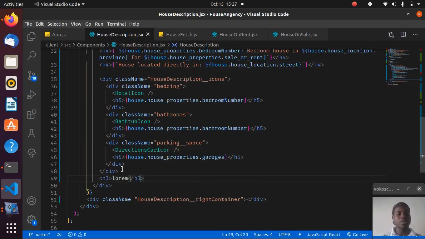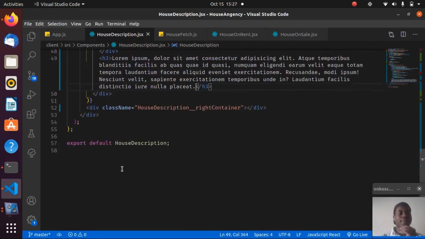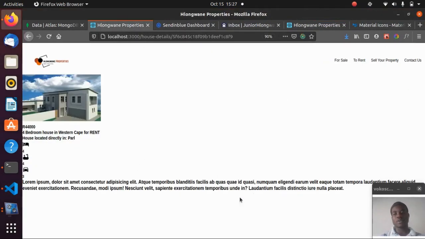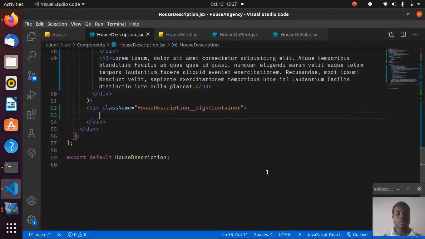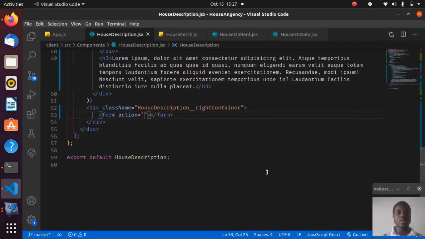So I'll have a lorem ipsum of 45. There we go. And then now we want to come to the right hand side, that is the form. So right here, the lorem ipsum is looking ugly, but we'll get to that. So now that form is just nice and short, so we'll do that.